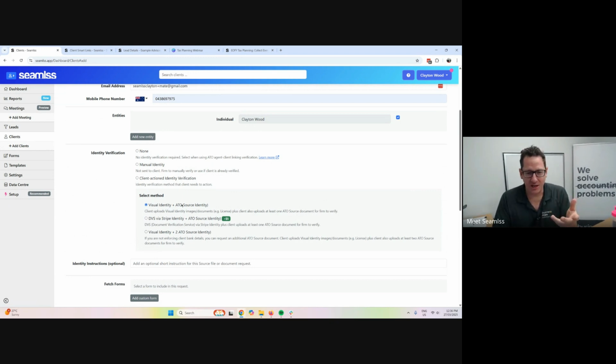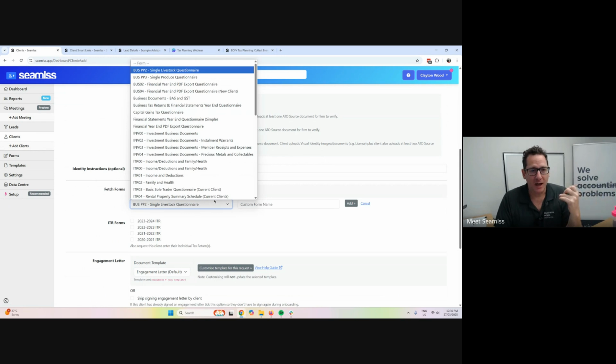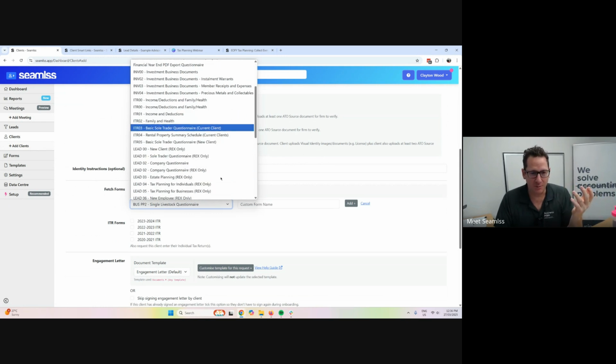So we'll do an ID check. This time I'll just do the easy ones, avoiding Stripe at all costs. Stripe is great, and that's what I recommend you use. It's just that during a demo, it doesn't work with the cameras and stuff. So I'm going to skip that on this one and make it a bit easier because we don't have all day. In this case, I'm onboarding Clayton.